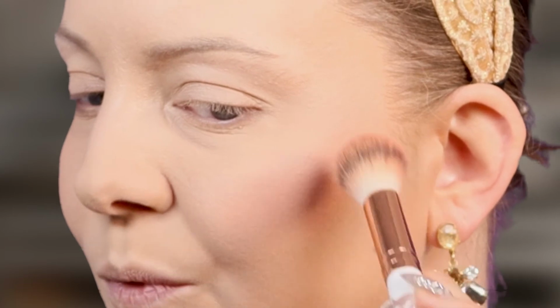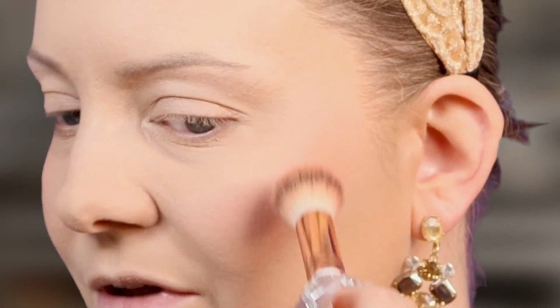Alright guys, so I went in with my Jouer blush palette right here, and this is the side that I applied the foundation on with the brush. And I feel like the blush on this brush side went on beautifully, and I don't even need to blend it. It is just soft and supple and amazing, and it went on like butter. This side here, it's a little bit more concentrated right here. I feel like it just catches a little bit more.